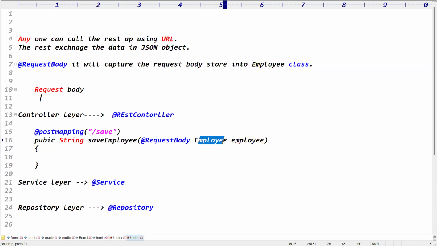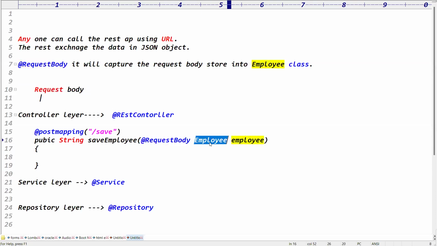This is Employee. What data is this Employee? Employee is a normal Java object, right? But the request input that is coming is JSON. So this JSON is mapped to the Employee object. The request body will capture the JSON and assign it to the Employee object.